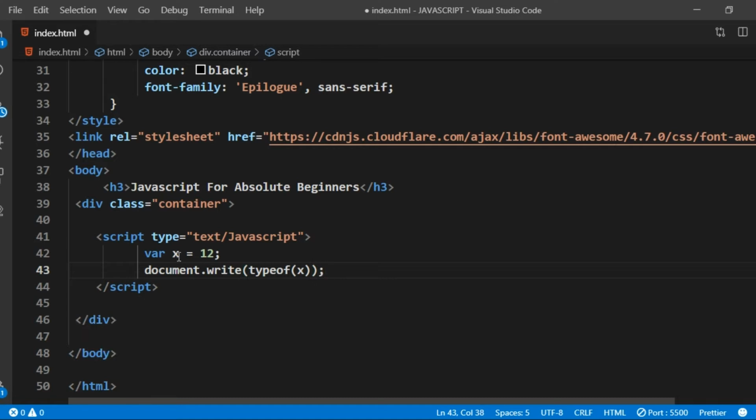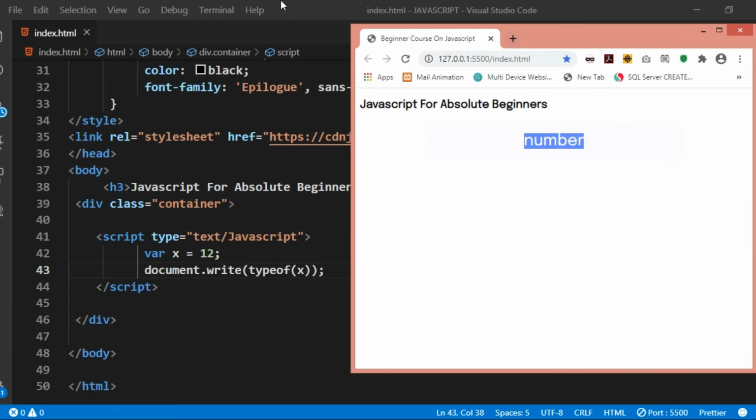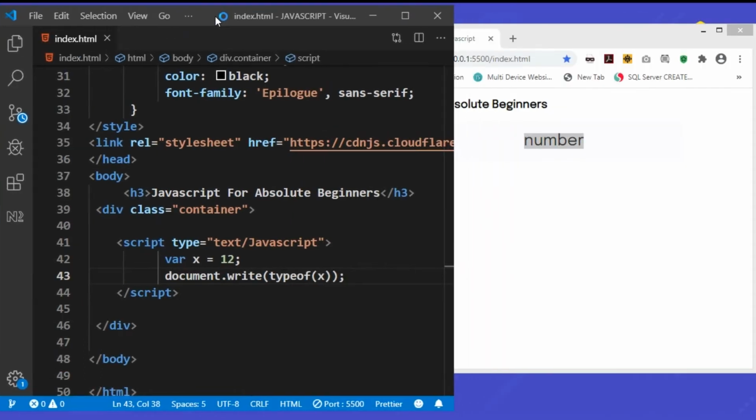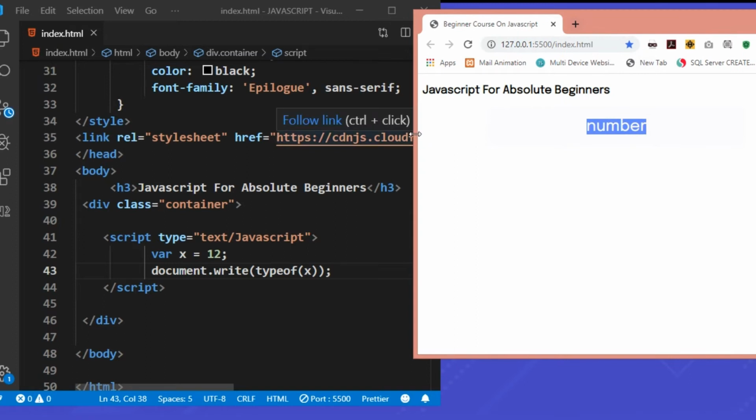I've not assigned anything like integer or number, I've just used var x equals 12 and typeof x. Now I'll save this and run it. You can see it is showing number.